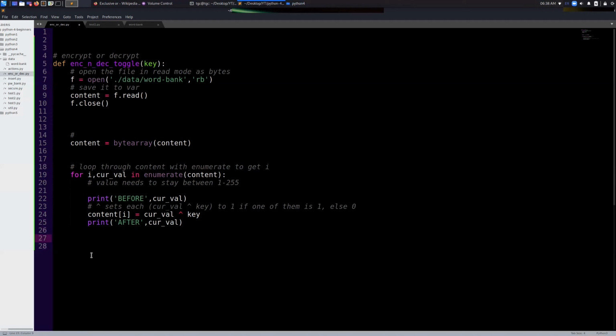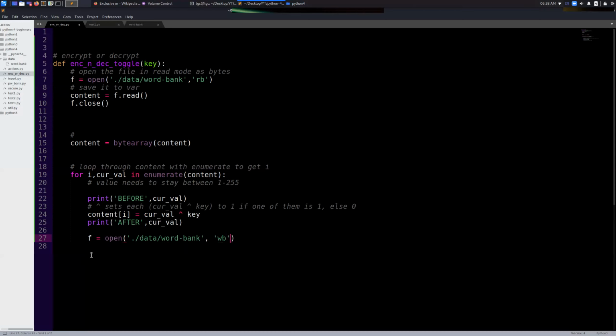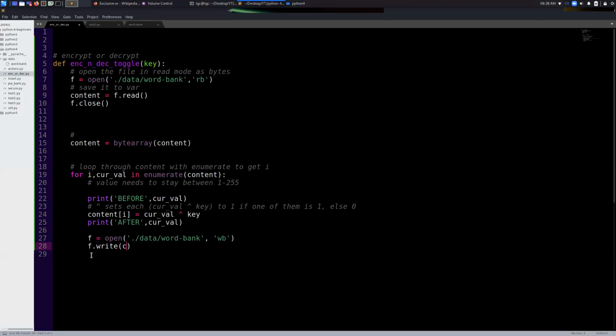And each time we do that, we'll write that into the file bank. Write that in as bits. Since they're already bits right now, you don't have to convert them here. You can just write that in. Then close it. And that should work, but let's test it out, of course.